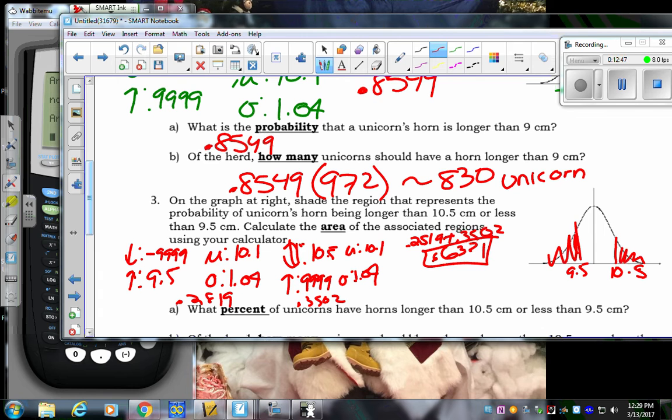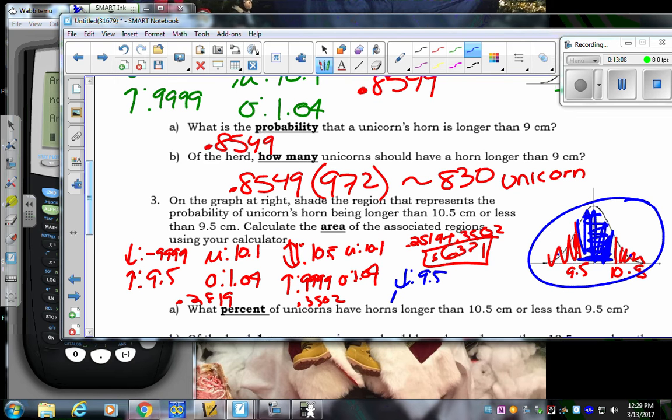Option number 2. Think the other part of the graph. Find this area that I'm shading in blue, the area that doesn't exist, and subtract it from 1. Why 1? Because the area under the entire curve is 1. So as opposed to finding two individual pieces and adding them, I can find the piece that I don't want and subtract it from 1 because that's going to give me everything else. So I can just do the 9.5 to the 10.5, oops, upper 10.5, get that area. Let me type that in. The mean and standard deviation are the same.